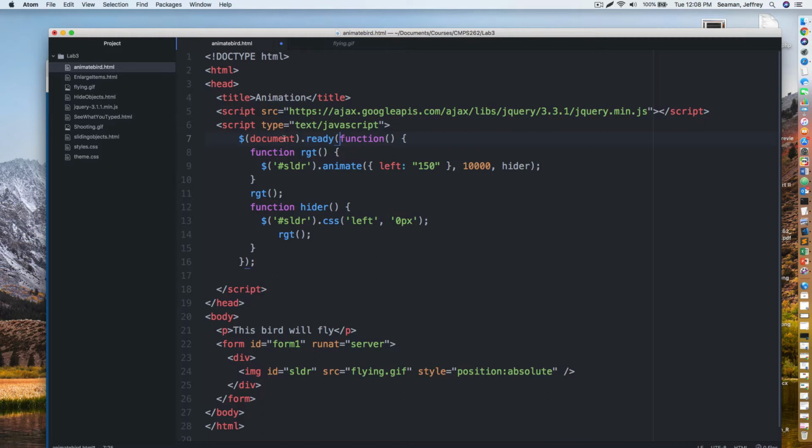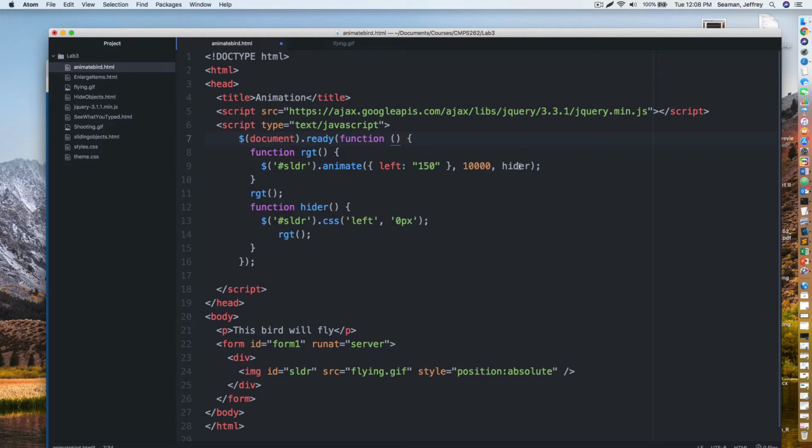So we've got the document ready function. So do that right there. And then we have function RGT, that's our function. And then here we're doing the $ sign. We're calling that guy down here, slider. We're saying animate it. So we're calling the jQuery class. And we're doing the left. We're starting it off at 150. That's the speed.